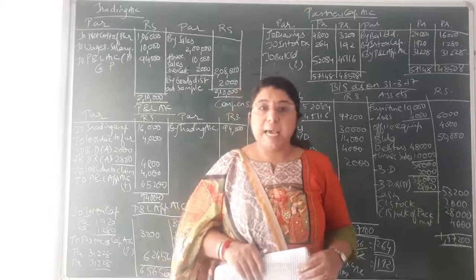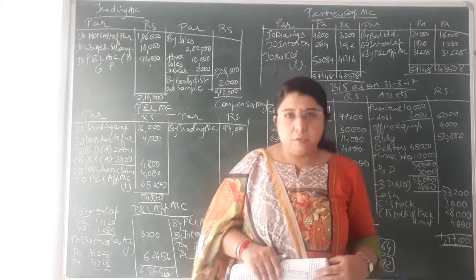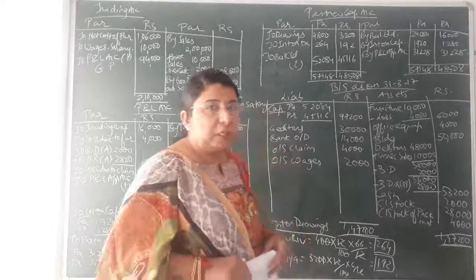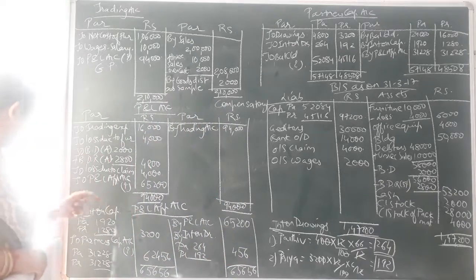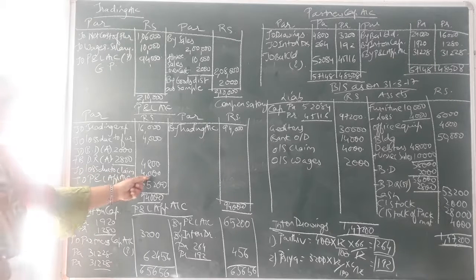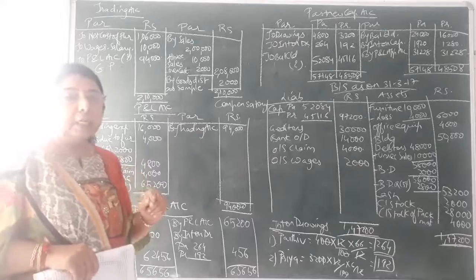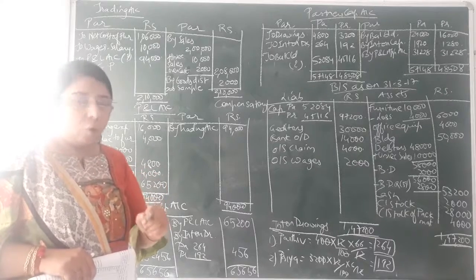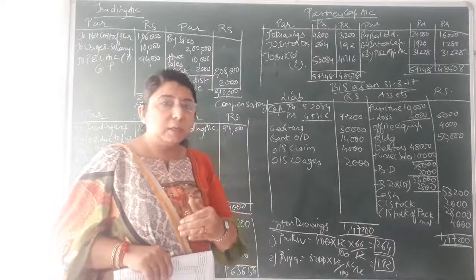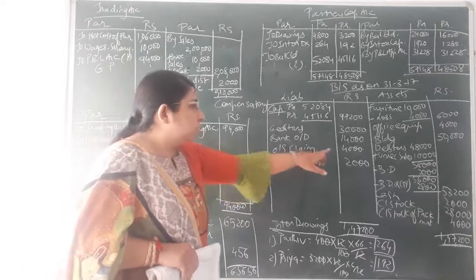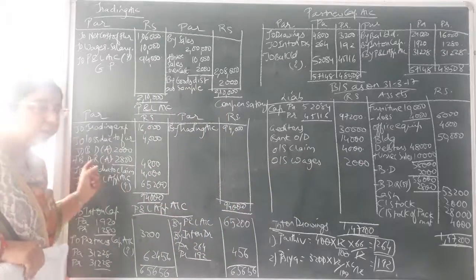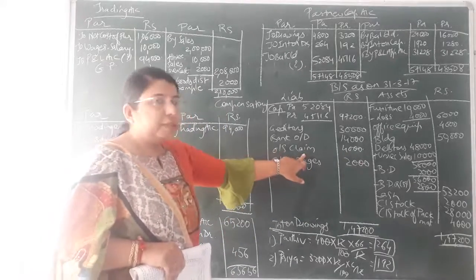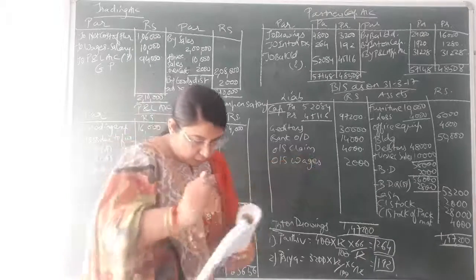So that is one kind of liability for the firm to pay. There will be two effects of this adjustment, outstanding claim. Because of that, a loss occurred to the firm. One effect you can see on the debit side of the P&L account, that is loss due to claim, rupees 4,000, and it is one kind of liability on the firm to pay to the court, to the concerned customer. So outstanding claim is on the liability side, rupees 4,000. So one effect is on the debit side of the P&L account, and the other is on the liability side of the balance sheet, that is the credit effect.